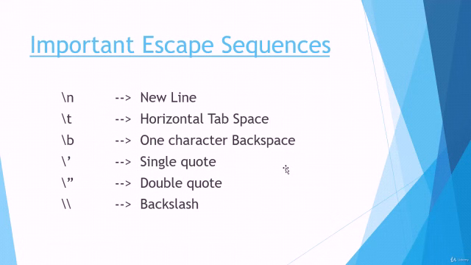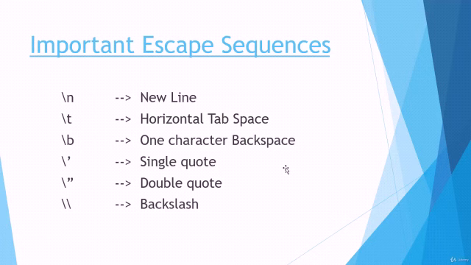These are some of the most important escape sequences in Java. First of all, we have \n, which means new line. For example, if we have a string and we want to cut this string into two lines, for example Java 8, and we want to move the 8 to the next line, then we use \n between Java and 8. So \n basically creates a new line and moves all the remaining string to the new line. Or if you add the \n at the end of the string, then the cursor will move to the next line.